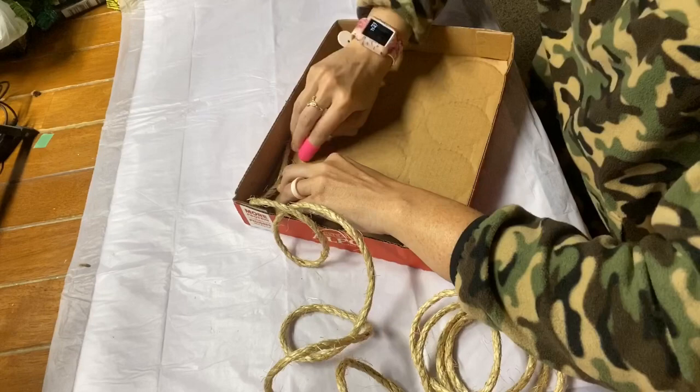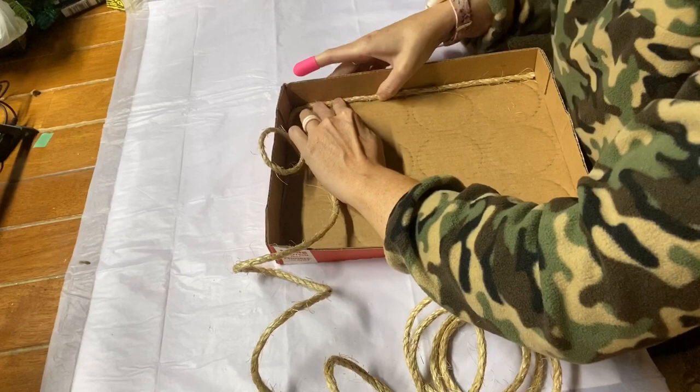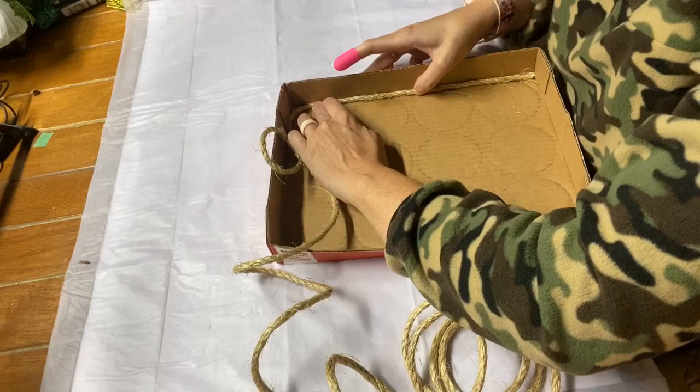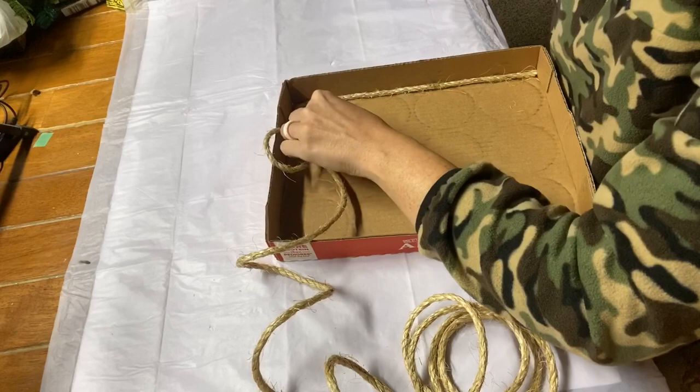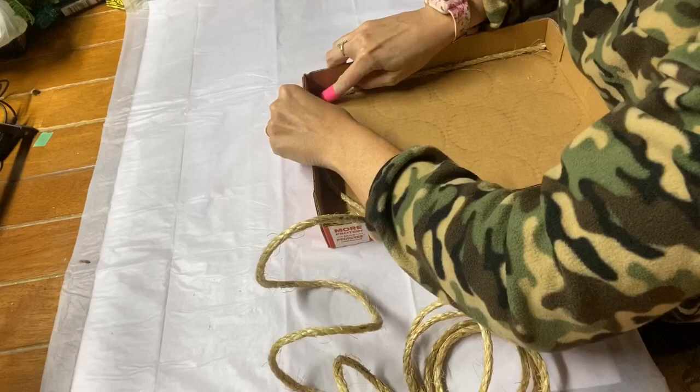So I'm hot gluing the bottom of the cardboard, and I'm going to go around. You need to make sure to put, not a generous, but a good amount in your corners. You don't want it to come up and get all over your rope, but you need to make sure that you are pushing that rope into those corners pretty good and just holding it there for a minute. Because if you don't, they want to pop back out before they can dry. And if you don't press those in pretty good, then you're going to have a bunch of gaps in your tray.